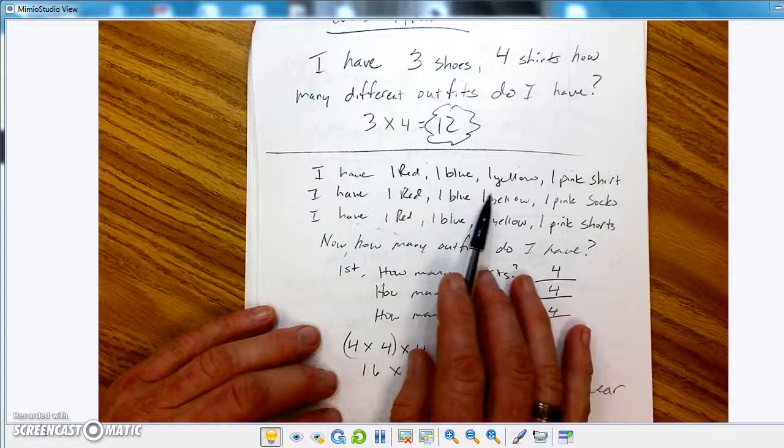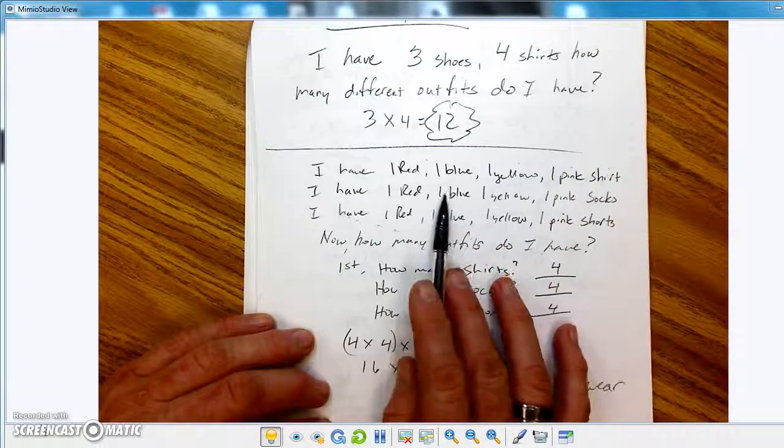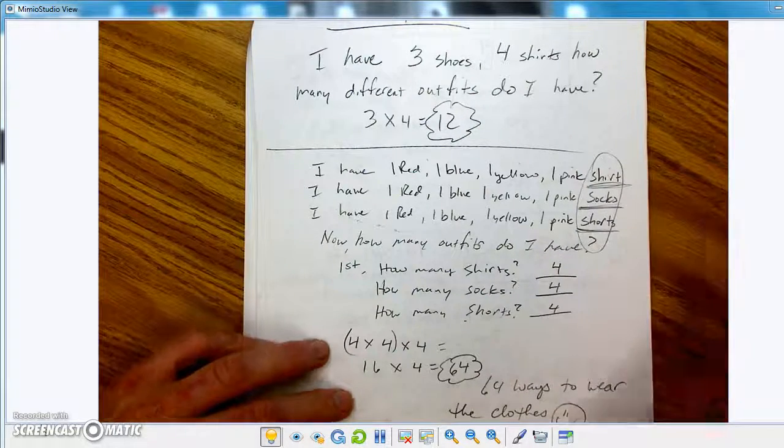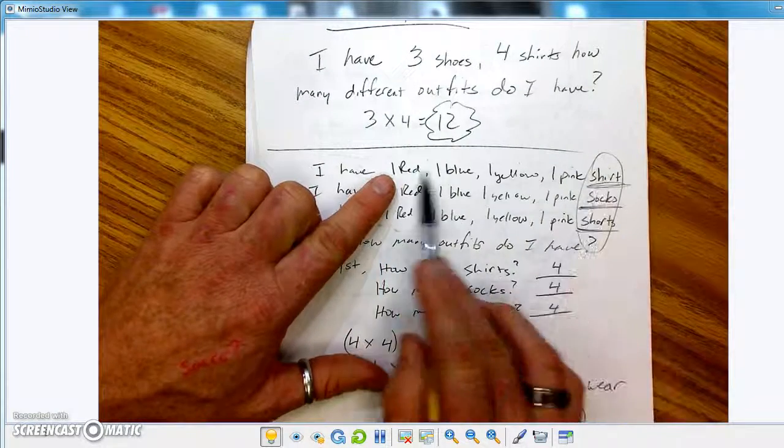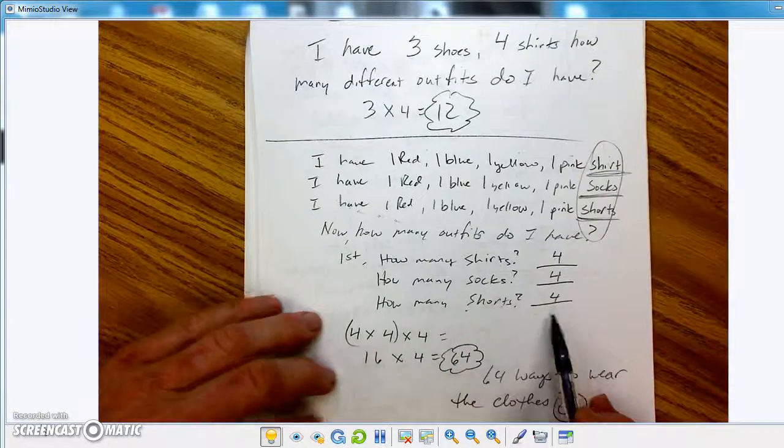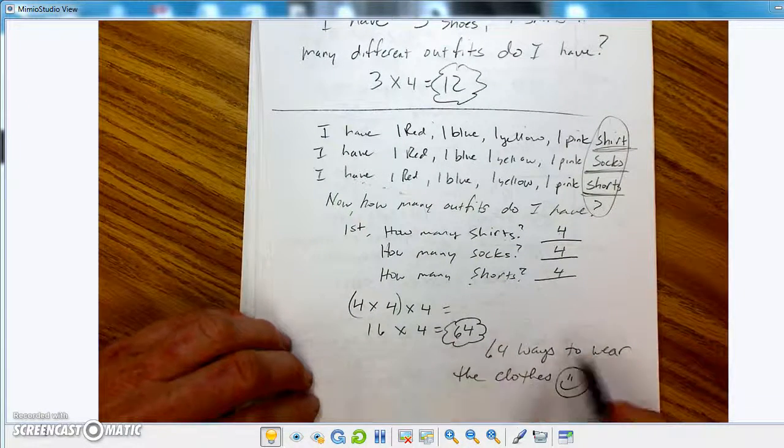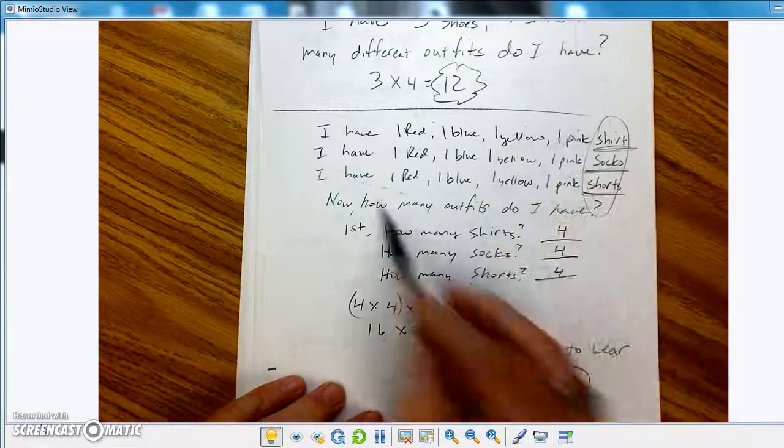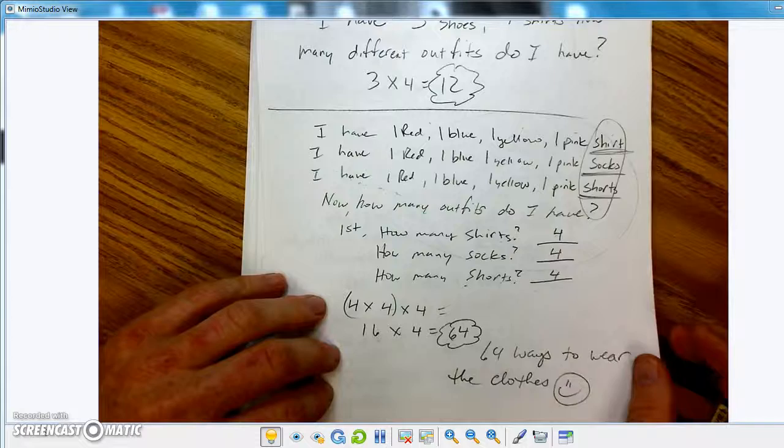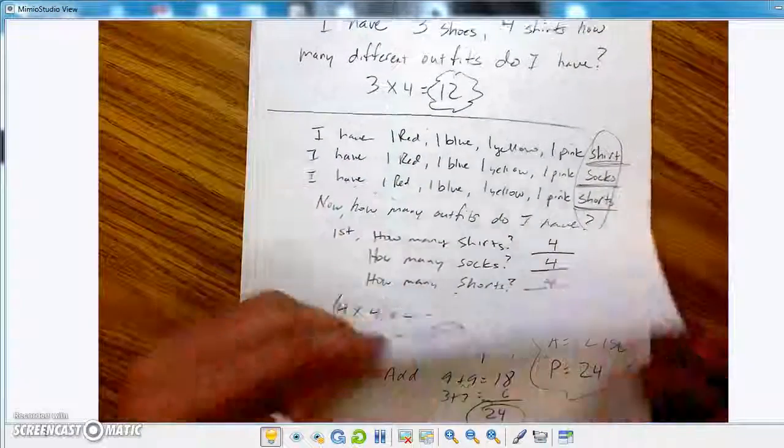But what if they give you something like this? This looks kind of complicated, doesn't it? So, I have 1 red, 1 blue, 1 yellow, 1 pink shirt. I have 1 red, blue, yellow, and pink socks. So, here's the things that are changing. I've got shirts, I've got socks, I've got shorts. So, question. How many shirts do I have? Shirts were 1, 2, 3, 4. I had 4, right? How many socks did I have? 1, 2, 3, 4. 4 different kinds of socks. And how many shorts did I have? 4 different kinds of shorts. You just kind of ask yourself. And then start multiplying it all together. So, you go 4 times 4, which is 16. And then 16 times 4, which ends up being 64. So, this, all of this right here, you could wear 64 different ways somehow. That would take you a long time to map out. 1 red with 1 red with 1 red. 1 red with 1 blue with 1 red. You get the idea.